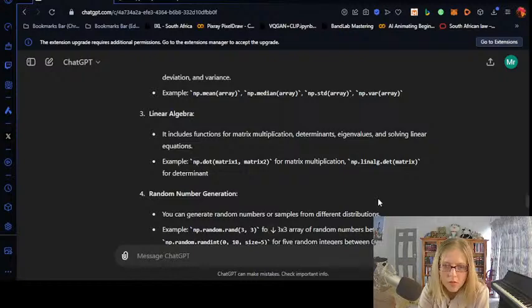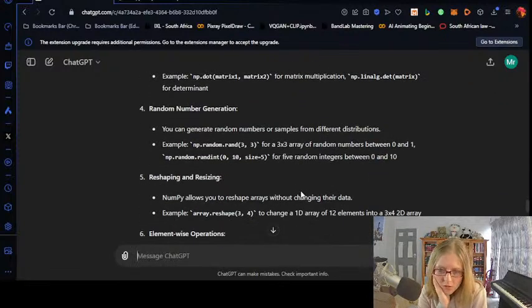It includes functions for matrix multiplication, determinants, and I can't say that word, eigenvalues, and solving linear equations. For example, np.dot(matrix1, matrix2). Okay, we haven't come across that yet.